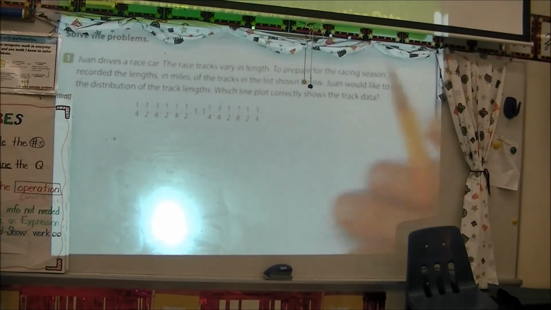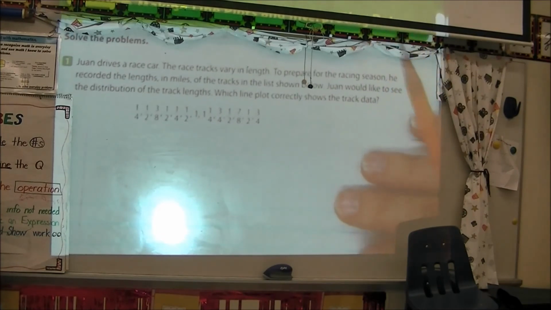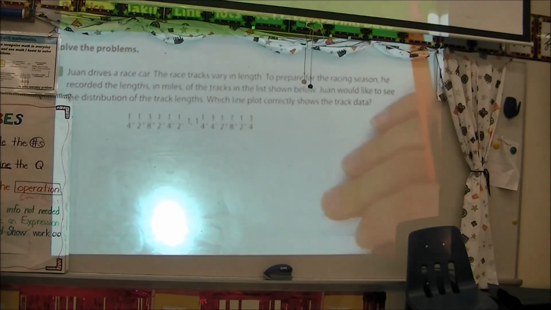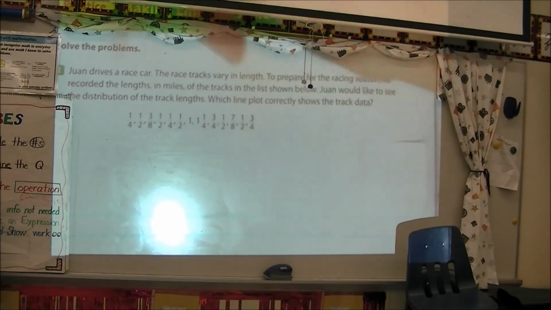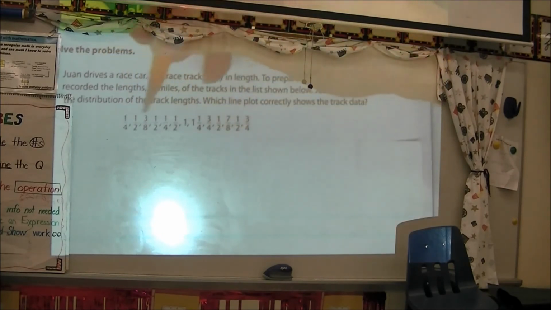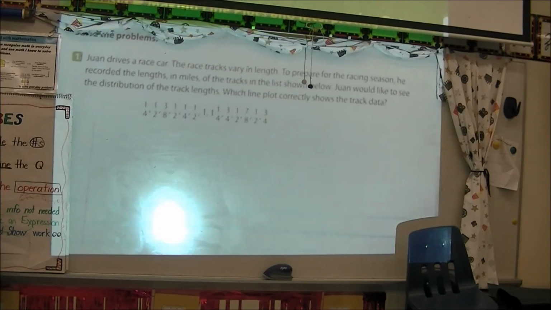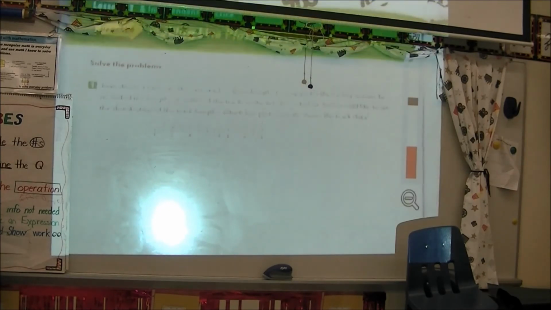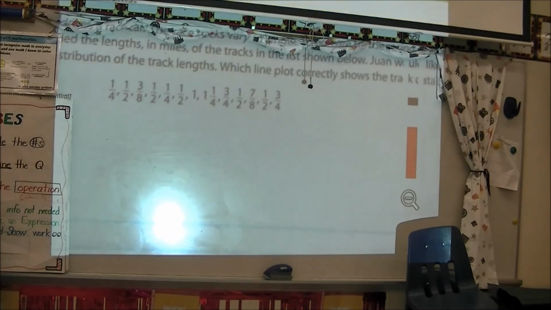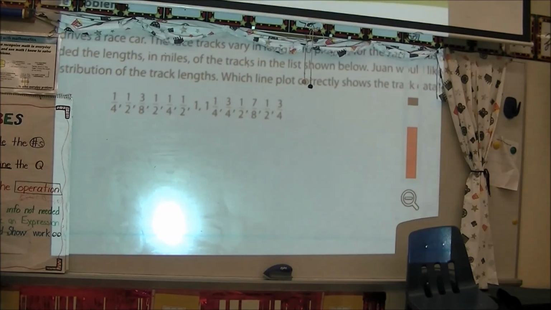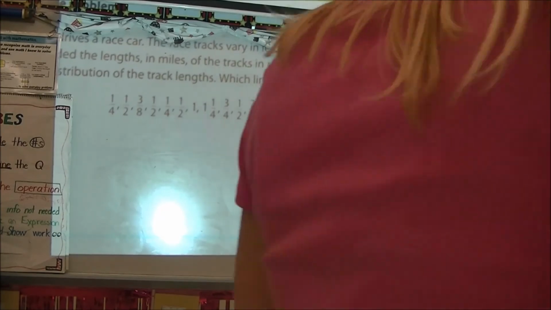So I have a scrap sheet of paper, and of course all you friends probably have your scrap sheet of paper as well. I'm going to look at that data, and I'm going to figure out what I'm going to make my number line drawn in terms of. And I'm going to zoom in a little bit better so that you can see it. And I'm actually going to draw my line plot on the board so that you can see that as well.